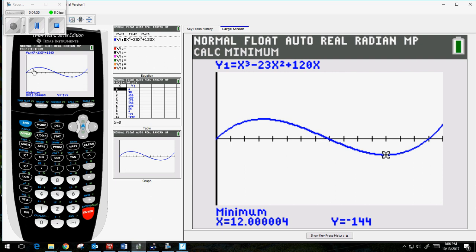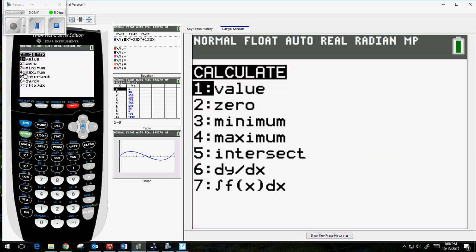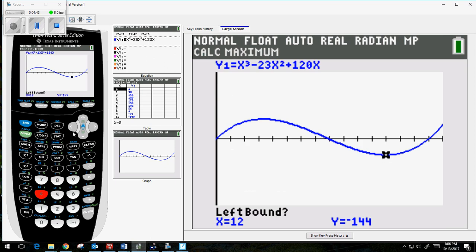This now is a maximum, right? This is a hill, so it's a maximum. This guy was a valley, he's a minimum. So let's find this maximum value over here. Second trace, I'll hit number 4 for maximum. So now I'm heading over. It says left bound. So again, I need to go to the left of my maximum.